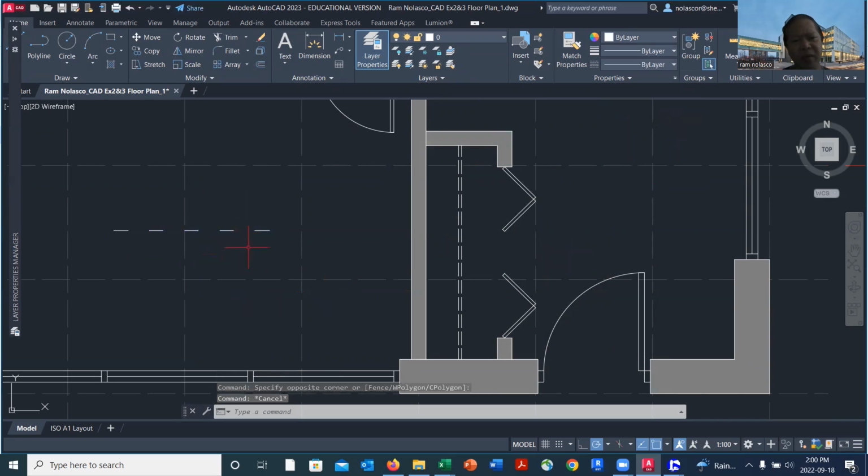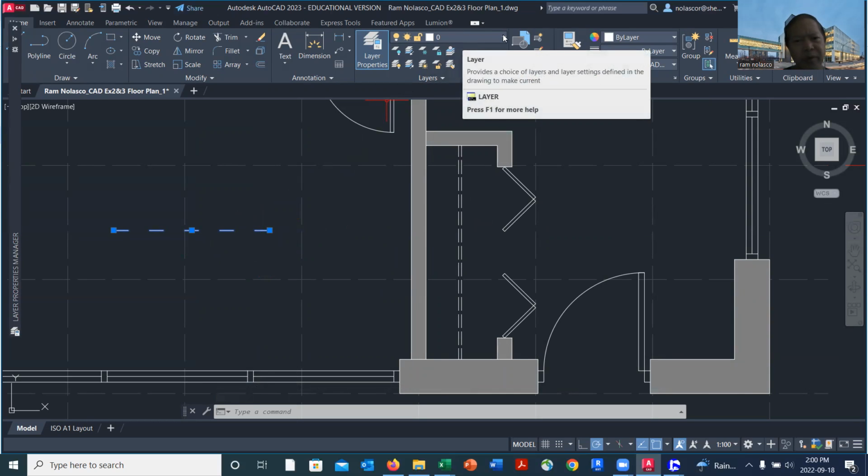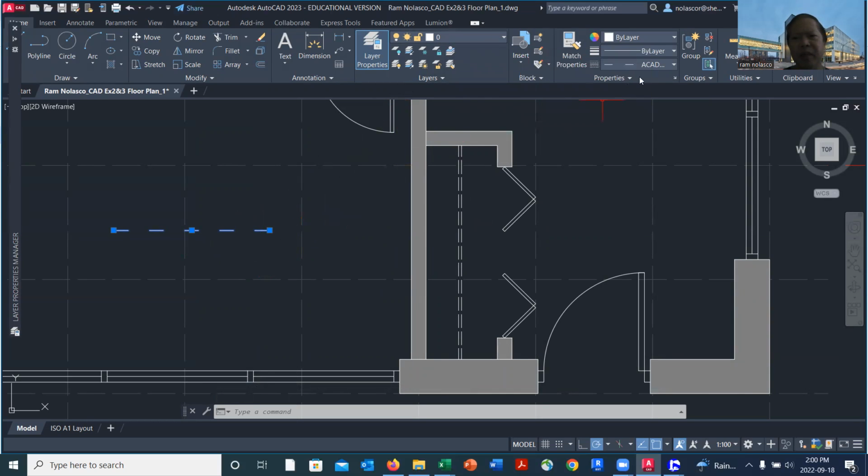And notice that in AutoCAD ISO 03, the distance between the dashes is farther apart than in AutoCAD ISO 02. So that's how you use the line type. This line belongs to layer 0, and we just changed the line type to AutoCAD ISO 03.